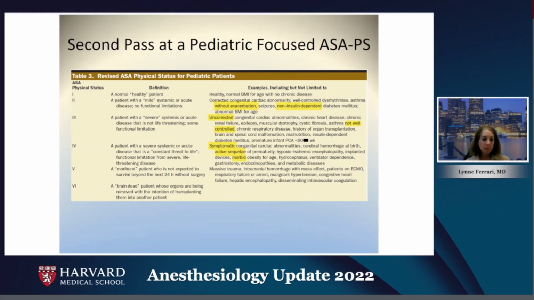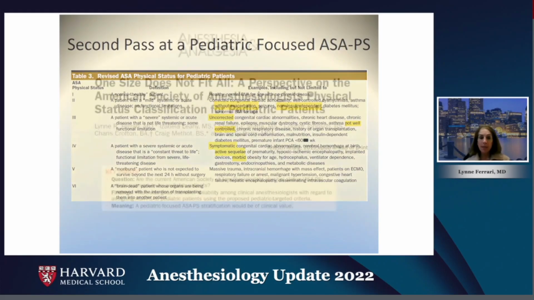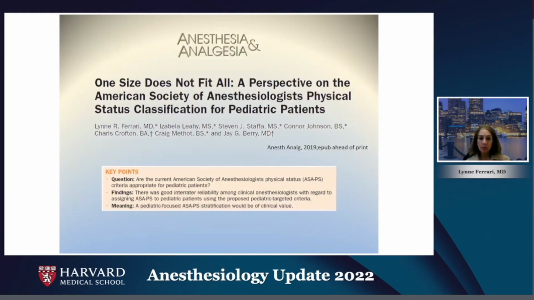So using that group of pediatric anesthesiologists and a bit of a Delphi method, we went back and further refined the definitions based on the input from the providers who had reviewed the cases. They wanted some additional detail and specificity with these definitions. So we modified them and we went ahead and published them. Our hypothesis here was that a pediatric-focused ASA physical status stratification would be of clinical value.